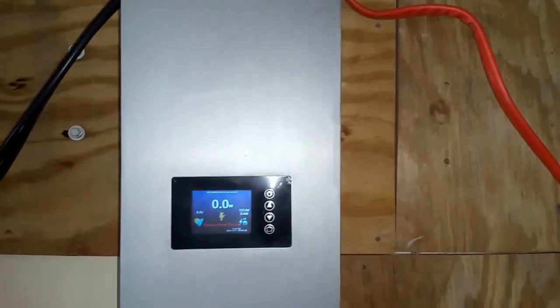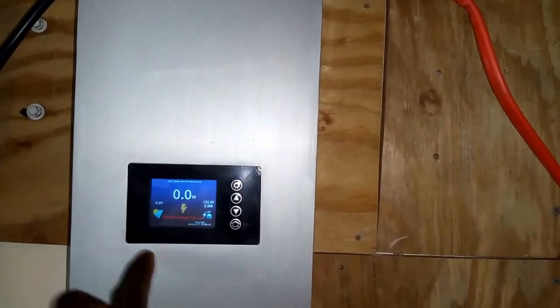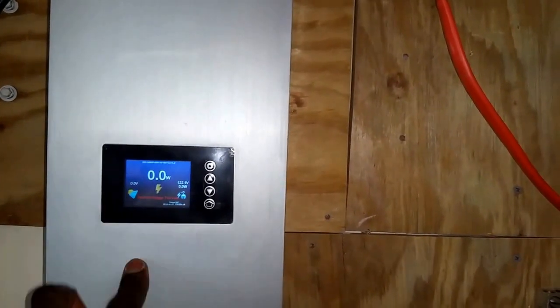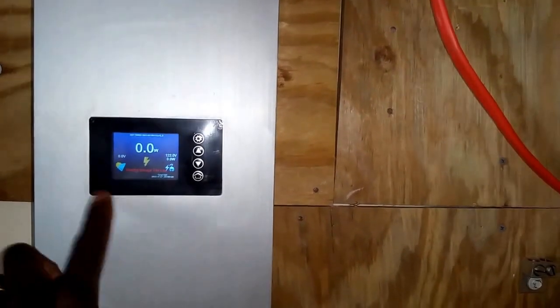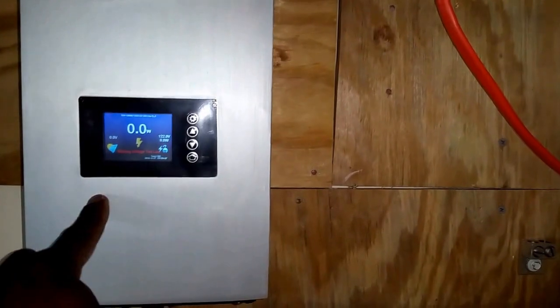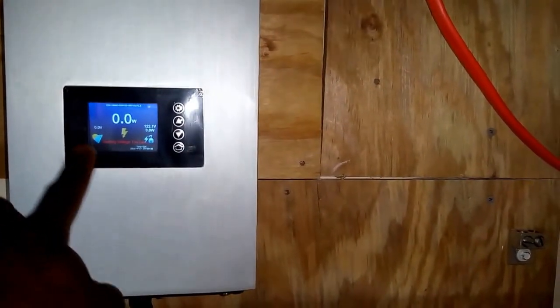I'll be feeding this guy here 48 volts from the batteries, because this system starts at 45 volts to 90 max. The limit is 45. So the solar array voltage has already dropped below 45. That's why the system is not working right now. Okay? The system went to sleep.